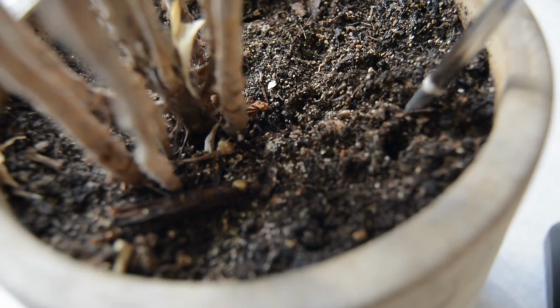So I want to kind of see where my euphorbia is in terms of my moisture meter. I did water it this morning, which was probably dumb because then I don't get a true read on where it was, but I'm thinking it's still dry and that's partly why it's losing leaves. Okay, if it's dry and on a 1 after I watered it this morning, then I've apparently been neglecting this a little bit. It's so hard to tell because it's in a closed pot, just a single pot, and I am not always sure if I'm drowning it. And the solution to that, by the way, is this friend right here, my trusty moisture meter. I am just sometimes too lazy or in too much of a hurry to actually use it.